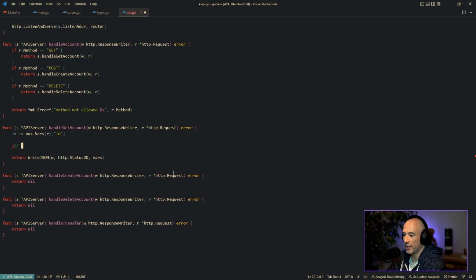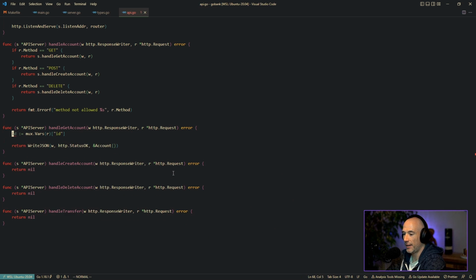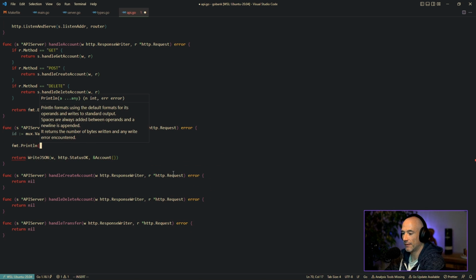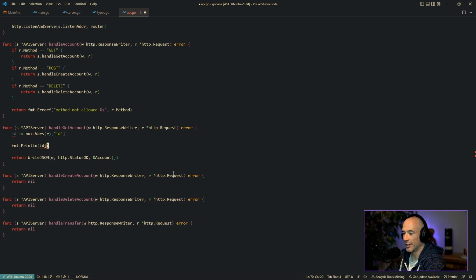And then we could do here database, right? We could say db get ID and all that stuff, right? That's what we can do. So for now, what we're going to say is let's return an empty account to make this happy, and then maybe we just log here println, and we're going to log out the ID real quick here.